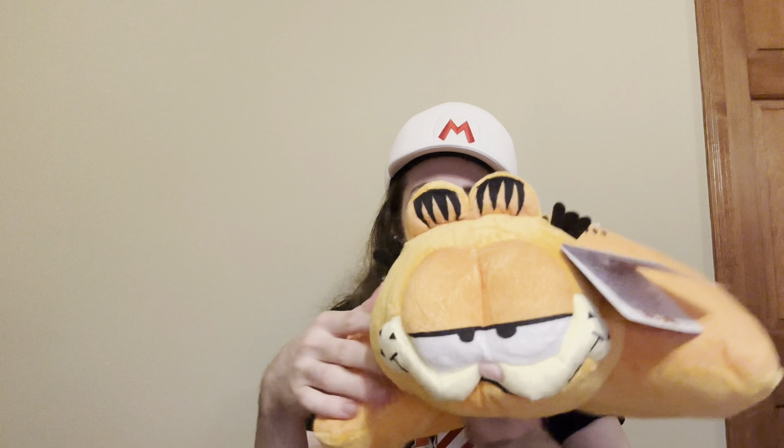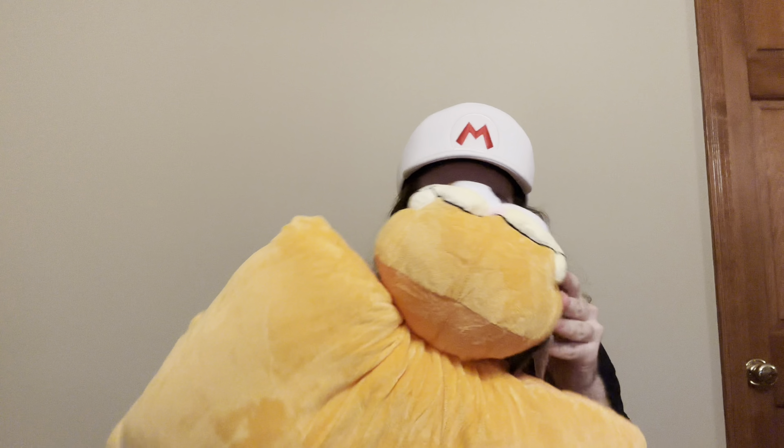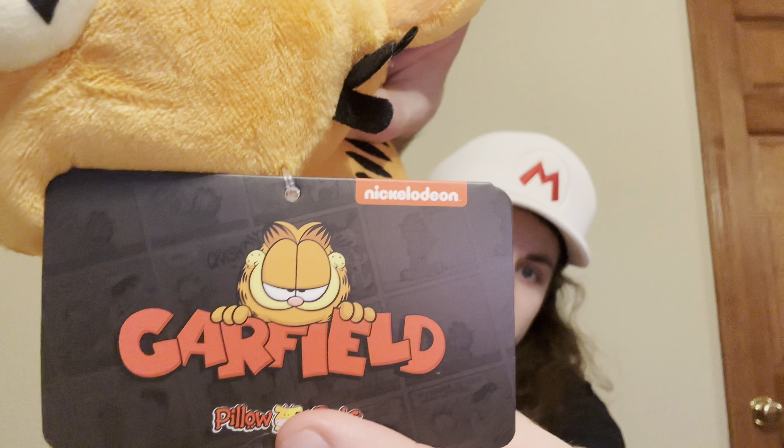He's definitely got scruff. One common thing I'm noticing — he doesn't have his side patches. Garfield has three lines on the side of his face; he doesn't have them on the back or anywhere — they're just gone. Maybe it's the new age of Garfield. He even has them in the art. Maybe it's a misprint, so that means it's even more rare. You can't have this one, I'm sorry.